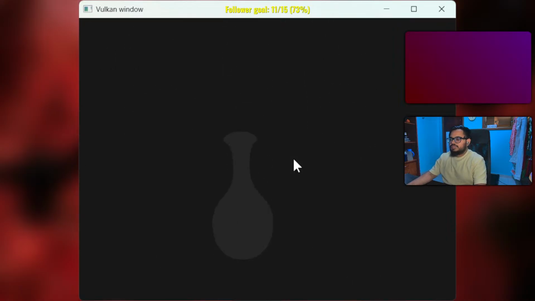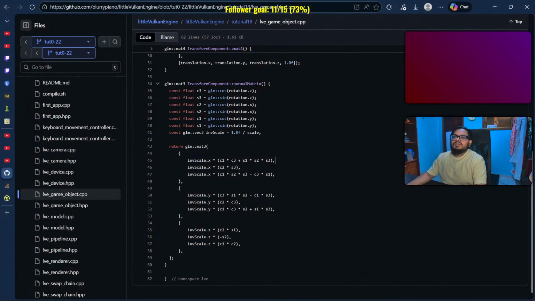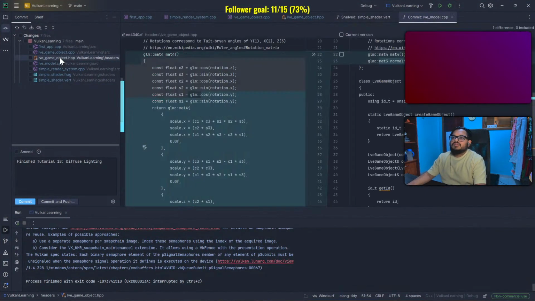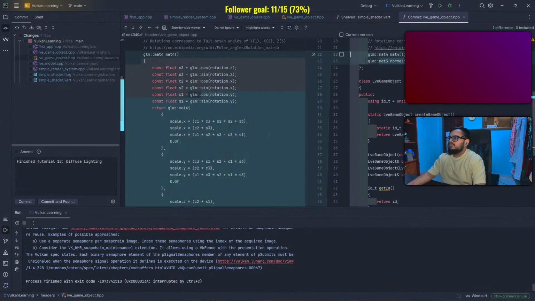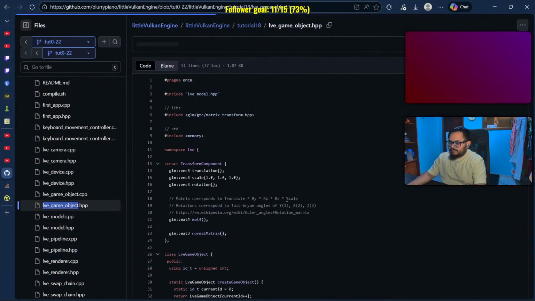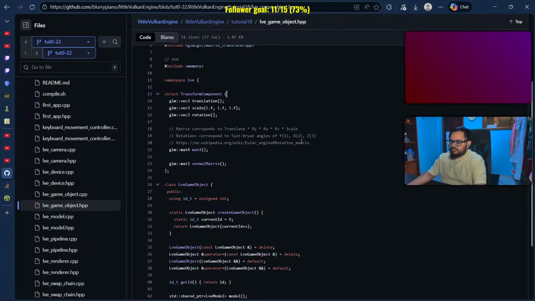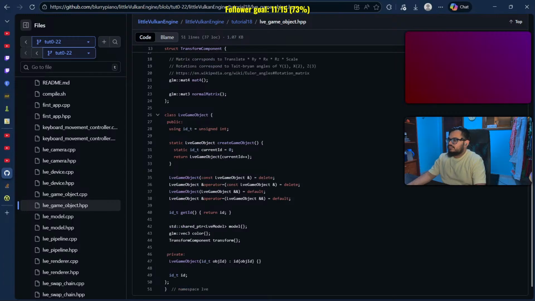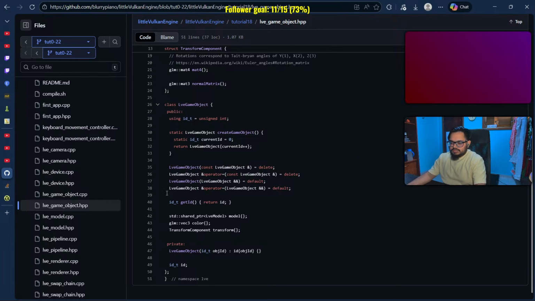Why is the lighting not applying? Checked the header file, deleted all of that. Comparative, and rotation, not for normal matrix. And nothing else over there.